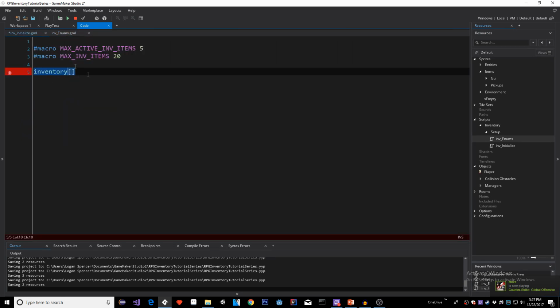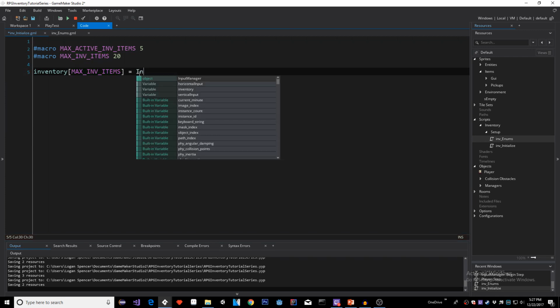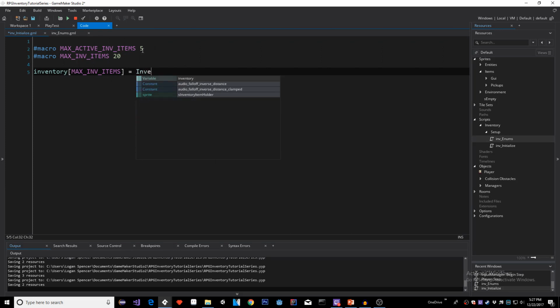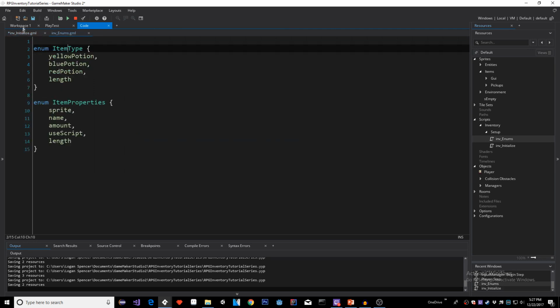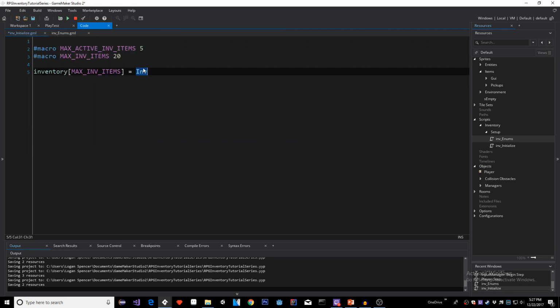Item type, okay? And this is a one-dimensional array, and we're going to initialize it to our max inventory items size up here. So this is actually going to be 20. And we're initially going to initialize all the values inside of this array to item type dot none.